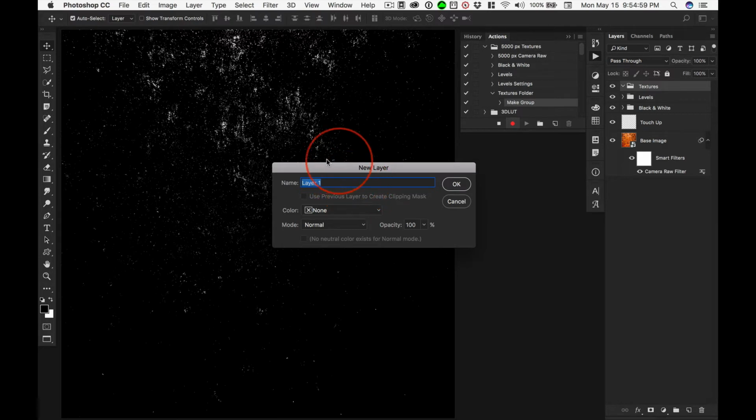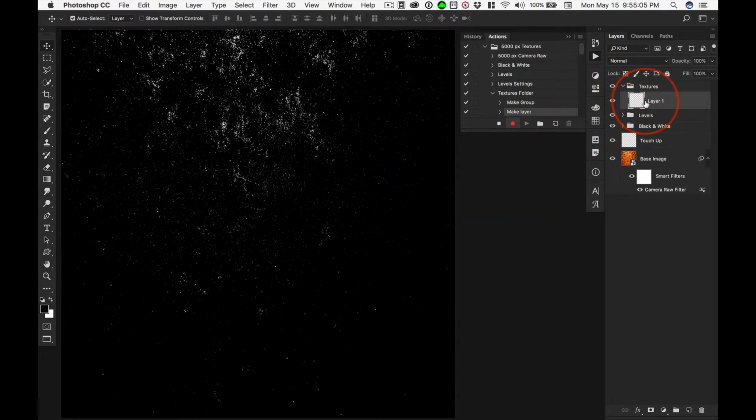Now, we would name it here normally, but this is part of an action. Let's just click OK so we have a blank layer sitting there, and stop our action so that we have something that creates a texture folder and a blank layer for us to work with. Because we're thinking not just for this file, we're thinking for all files. Now, yes, we could have made a whole bunch of these layers, but why?